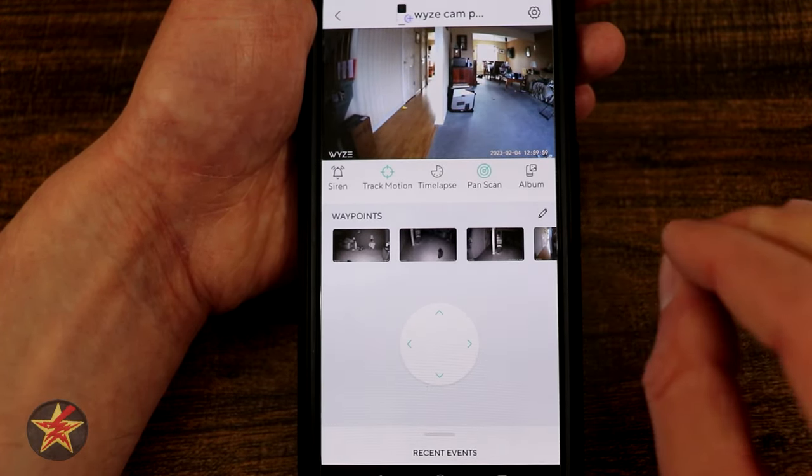We also have right here, motion controls. This will allow you to change the rotation speed of the camera. So when I tap that button, how quickly does it move left to right? Again, I have it right in the middle right now. But if we select pan scan, this is another area where you can set up those waypoints that we talked about before. And I'm gonna select back, and then you can reset position, meaning it will spin around and set itself to 0 point before you actually set up any other point. So if you ever need to know where the center of the camera is, if you've been spinning it around, simply hit that reset and the camera will set to 0, and then you can place it where you'd like.